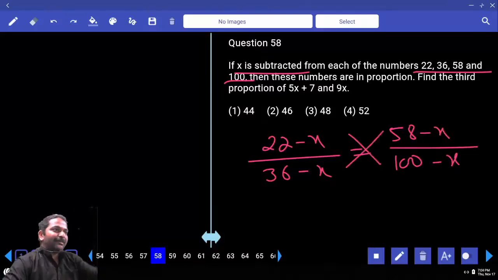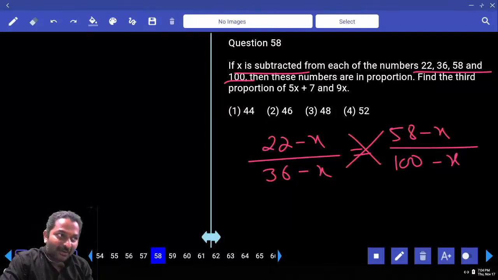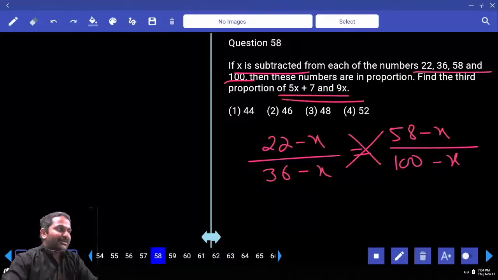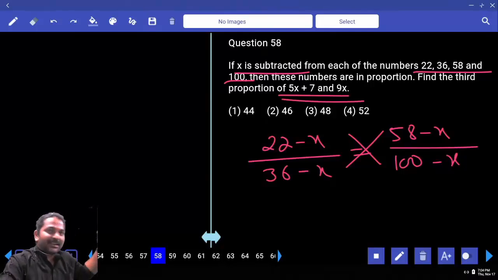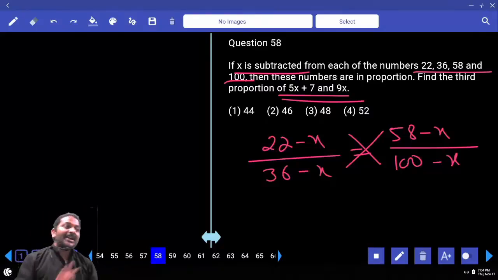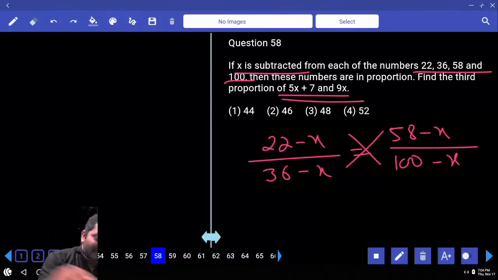When you go for cross multiplication, do you get a quadratic equation? Yes. After solving the quadratic equation, can you get the X value? Yes. And after that, substitute the values in 5X plus 7 and then 9X, and then we need to calculate the third proportion. Will it take time or not? Yes. Now, there has to be some other approach. Nidrabaya vallu evarina unte konsep melukondi tarvata padukondi kavalante.